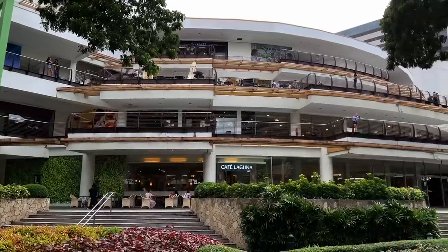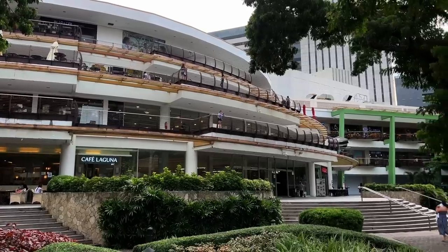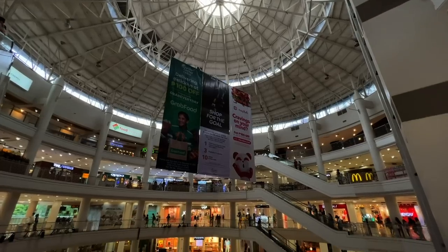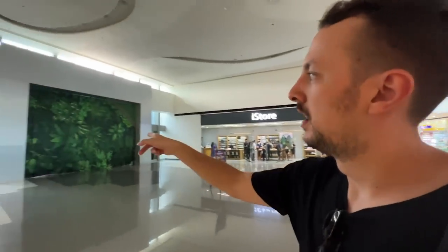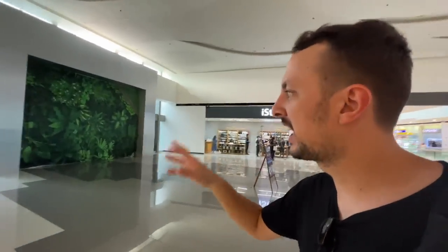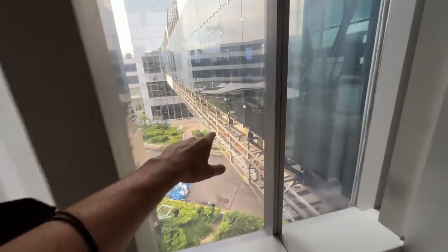The ice rink is also located on the third floor. The two main malls I like to compare are this and Ayala Malls in Cebu Business Park. Ayala Malls has a lot more shops — you'll see two or even three stores of the same franchise there, whereas here it's one of each. There's a pedestrian footbridge here that looks still under construction — the panels haven't been fitted fully, so work is still ongoing. When it opens, you should be able to access the huge tower.